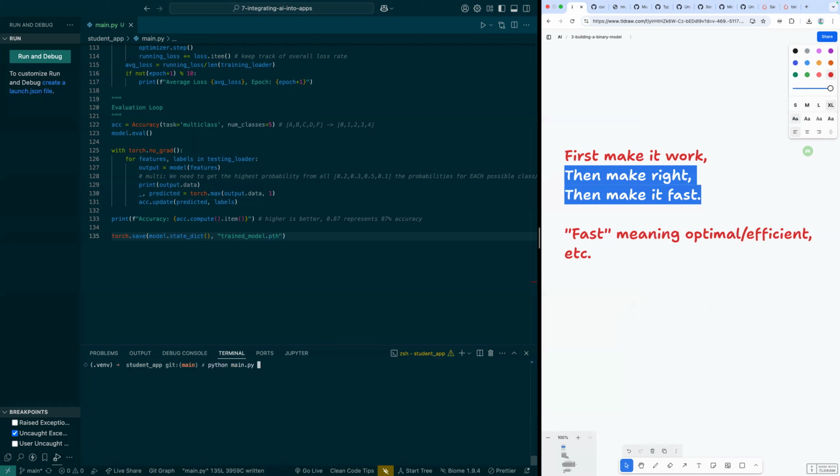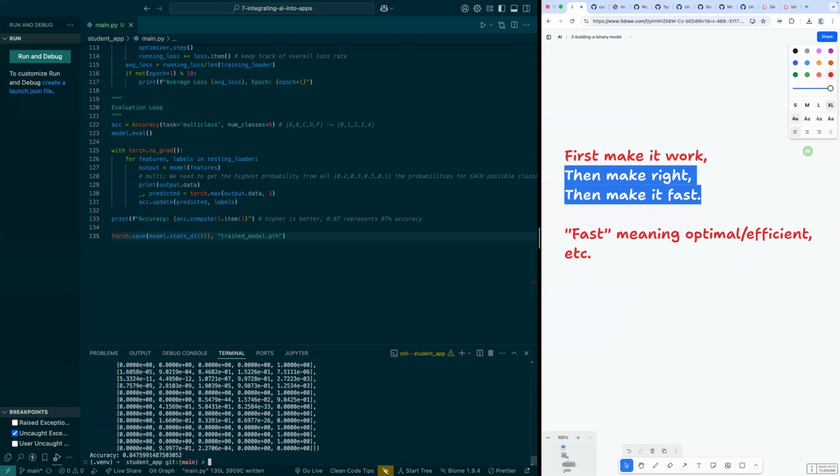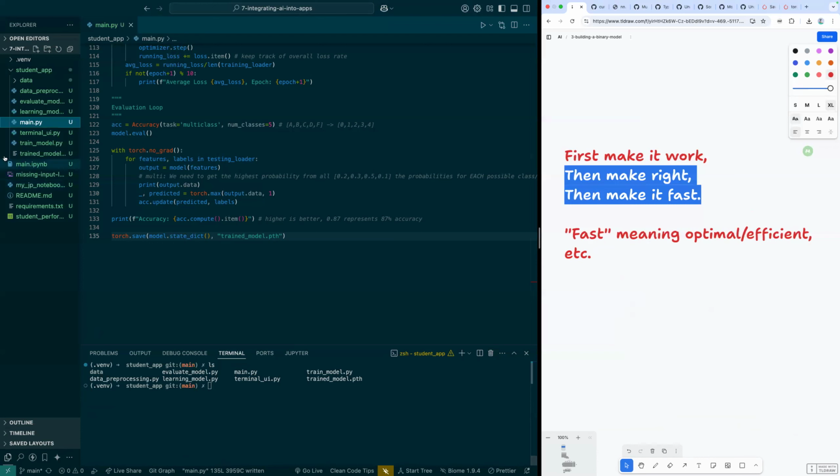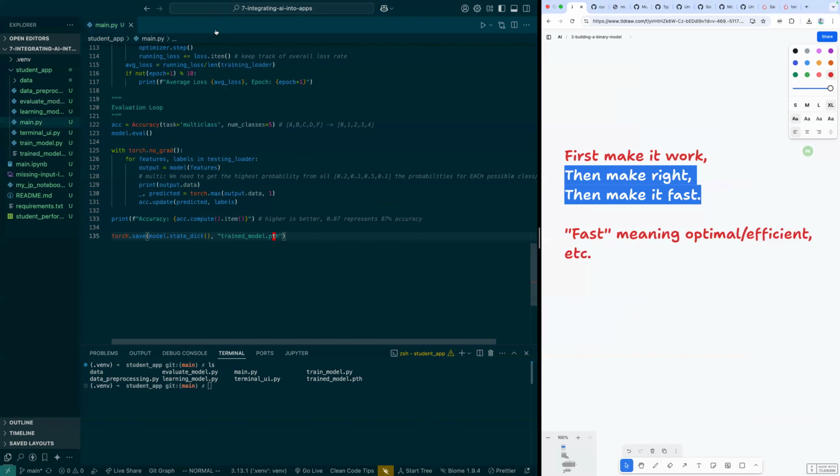Right, I've written two lines of code. It's time to run my program. We're going to build our model and train it. It's going to take a minute because it's going to print out all this stuff. I should probably make us have fewer epochs just for time purposes. And now, let me also shift to our Explorer view. Over here, we've got trained model.pth. VS Code can't display it because it's in binary, something that's not human readable or some other text encoding. And I've got my model right here.